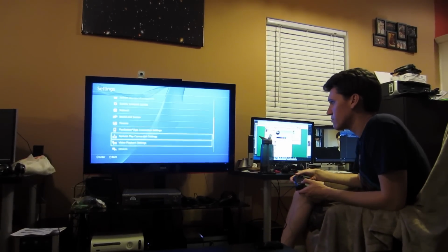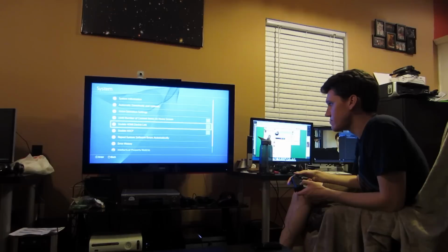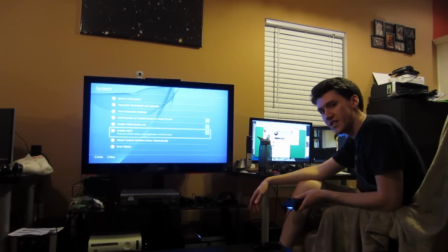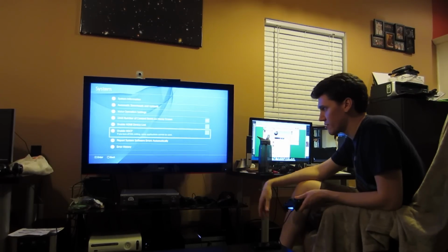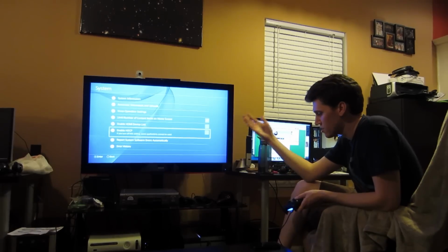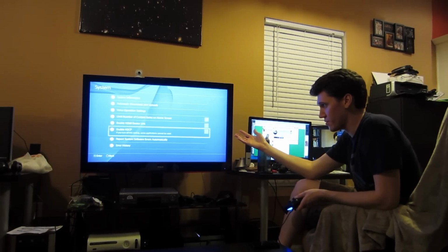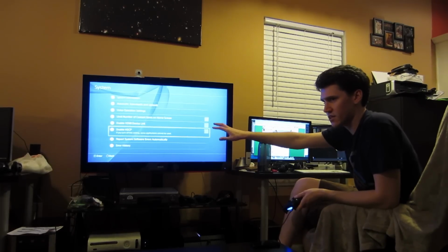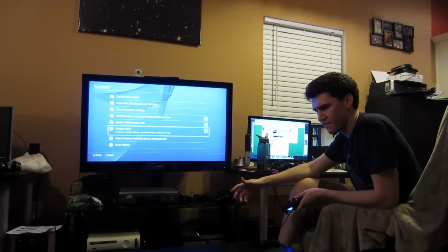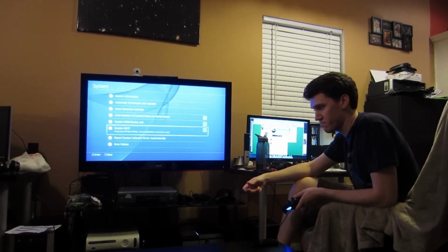The other thing worth noting, and this is really big, you go to system, HDCP, baby. You can turn it off. In the PS3, you could not. It's not something you could turn off. If you're not familiar with what that means, basically, whenever you connect a digital signal, HDMI, to the PlayStation 3, it enables HDCP, which is basically copyright protection. I'm assuming that's what CP stands for, copyright protection. So if it detected that you were hooking it into like a capture device, it would just go black.